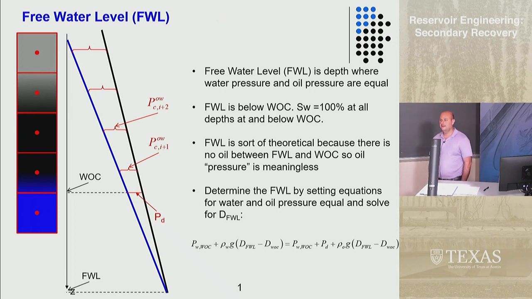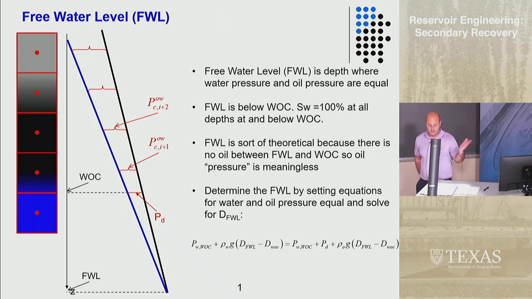Dr. Balhoff, I have a question from the previous part B. When it gave us lambda, what does lambda represent again? Lambda is an empirical constant, and it would have come from some sort of curve fitting to your data. If you had gotten capillary pressure data in the lab, like you learned in your petrophysics class, you would have fit that data to this equation, and the lambda would give you the fit.